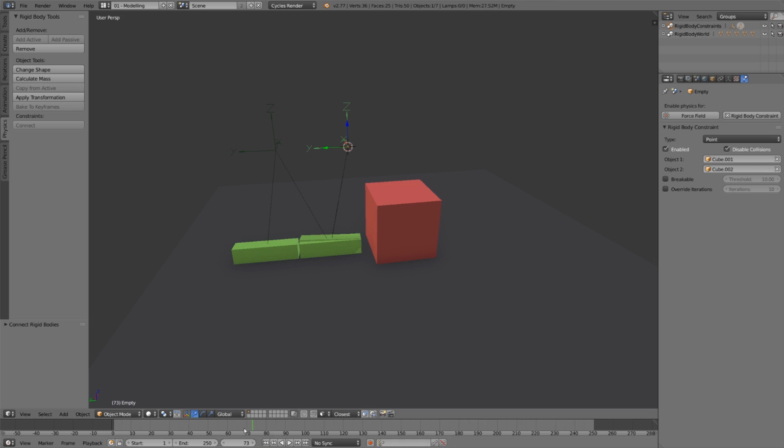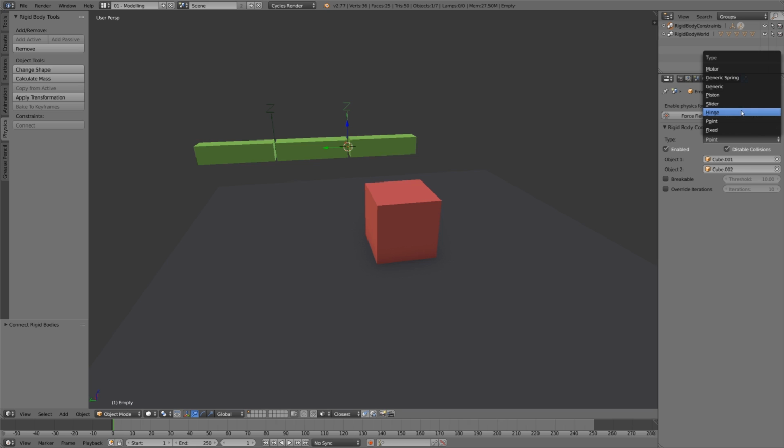However, they're not colliding with each other, because to save memory, Blender by default disables the collisions when you have constraints involved. But to disable that, we can just uncheck the disable collisions option, and now when we play this back, then they'll run into each other just like we would expect. But I'll leave that on for now because it makes it a little bit more clear what's going on when we're explaining some of these other constraints.